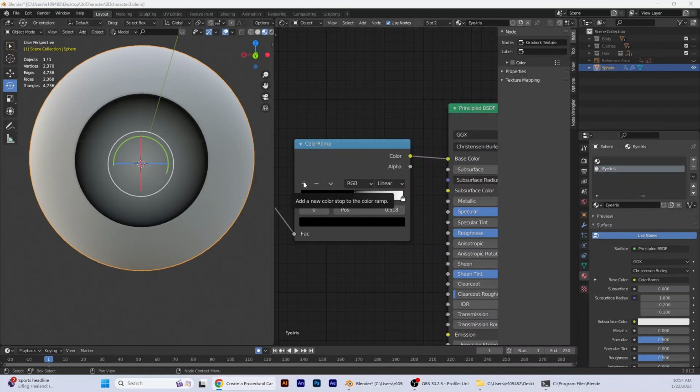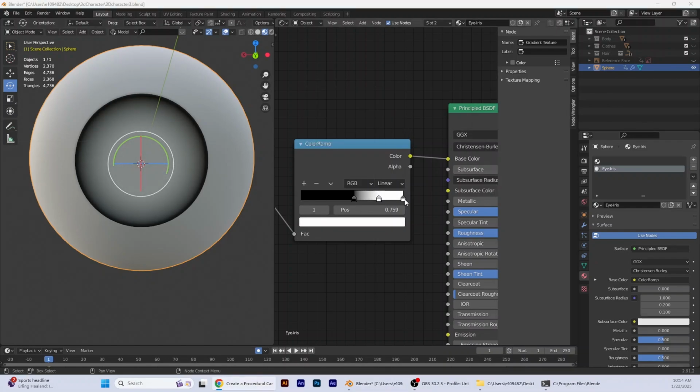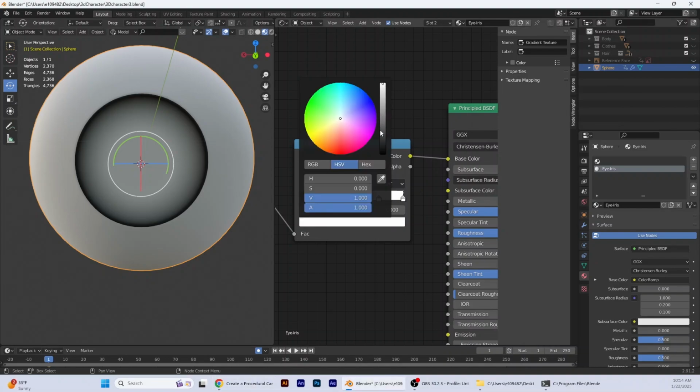Okay, then we're going to add another little color here. And for this one, you want to come down here, change the color to a white. So bring it all the way up. And then come to this third one here and change the color to black for this one.